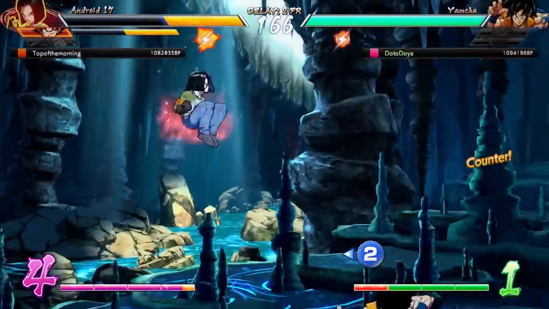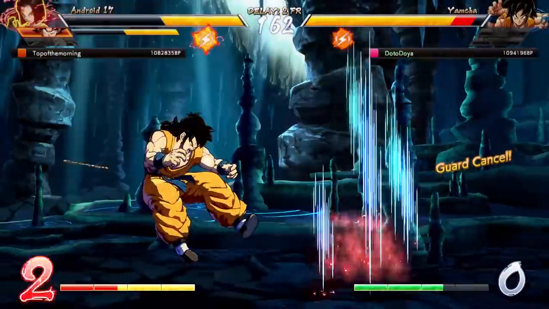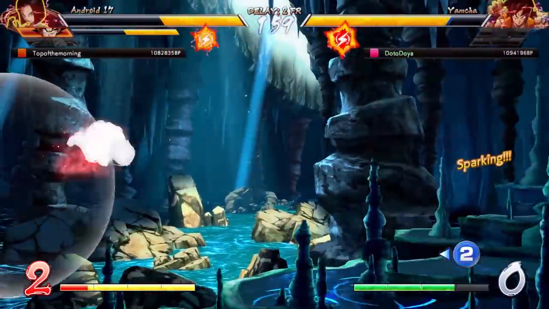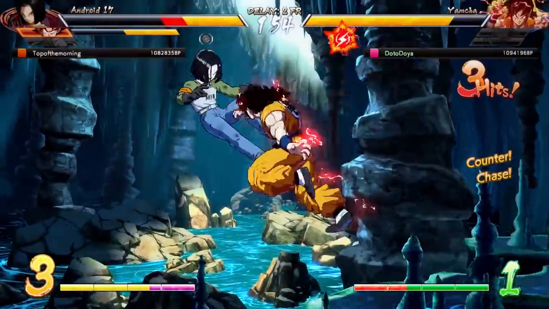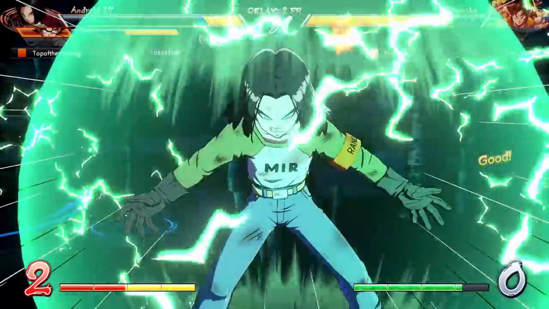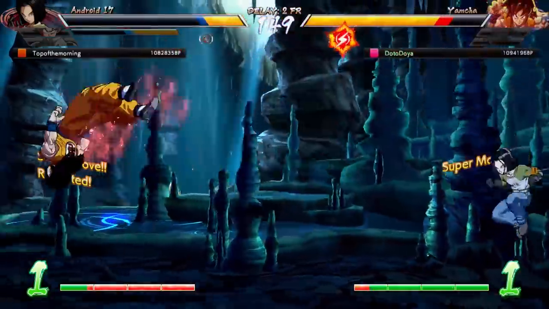You can guard cancel. Just get out of there. No! I don't want to block 17. He catches it with a barrier. That was sick. And then we'll pop it. Nice. Can we get him to the corner, though? Get your dirty hands off of me. Okay, understandable.